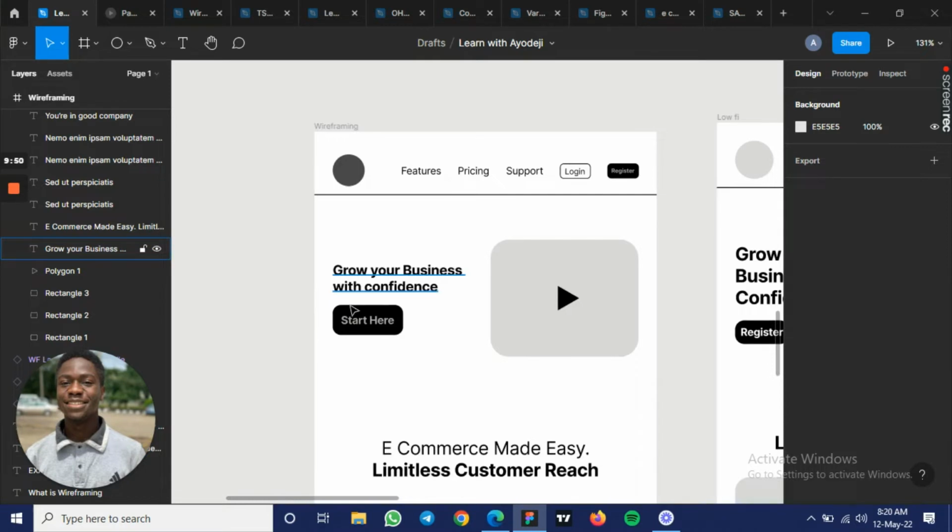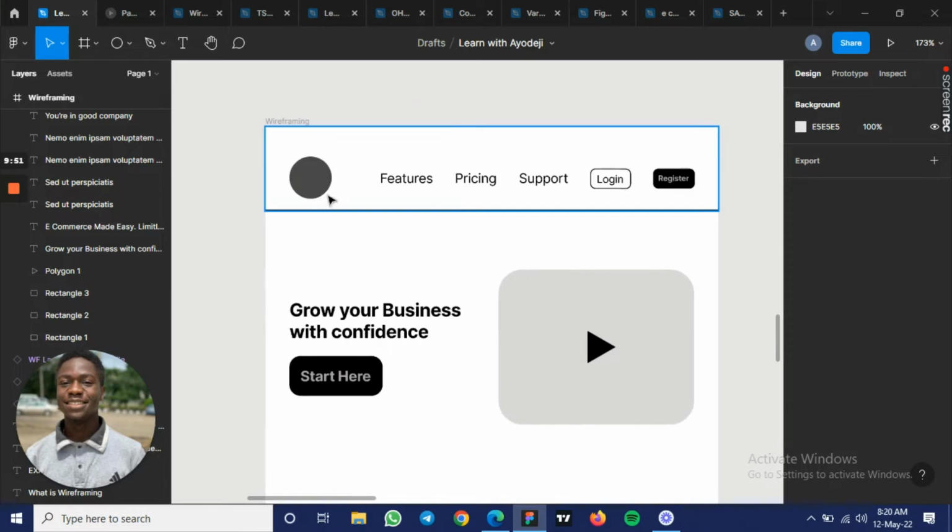I used gray, black, white, and it's not even totally black, it's like a deeper shade of gray. So let me zoom in on that. So now you can see I'm representing the logo with just a circle here, and then we have top features. Now the problem is that these top features that I used here are not very usable in terms of UX, because this frame that I'm using here is a mobile frame.